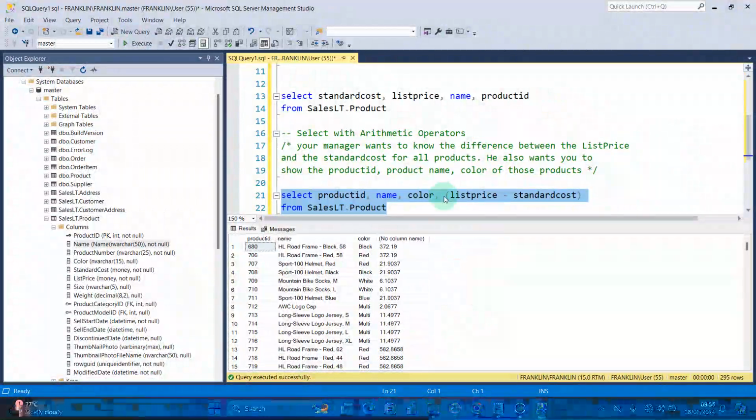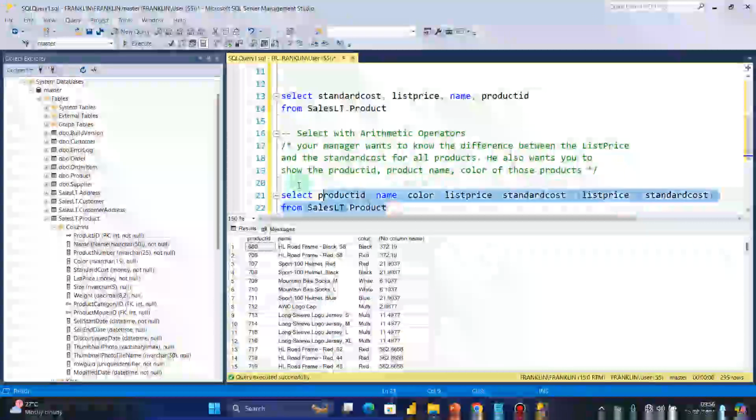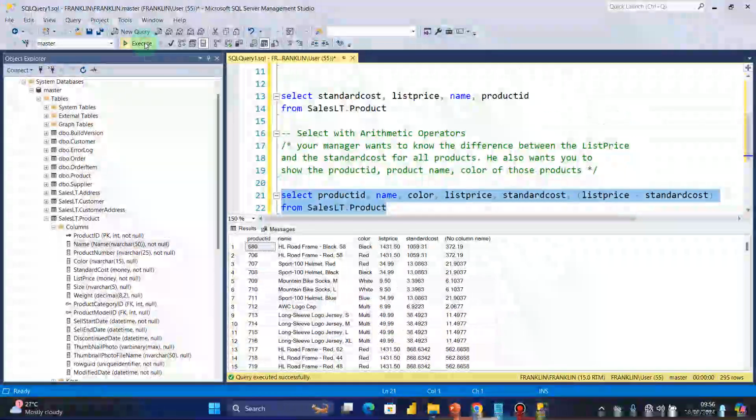Of course, you can do that. Here I could just say list price and standard cost with a comma, and I now have this. If I run this, the only difference from the previous result is that I would have the list price and the standard cost too. You can see how simple this is.